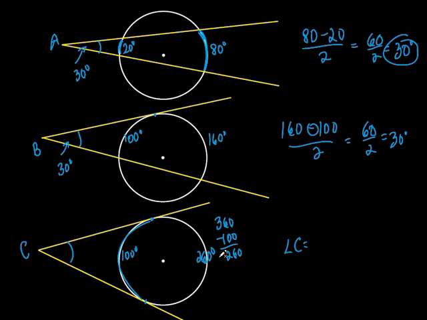How do I find this angle C? I find angle C by taking the difference of the two arcs. So that'd be 260 minus 100. Oops, I had to divide by 2. I was getting ahead of myself. So that'd be 160 divided by 2. 160 divided by 2 is 80. It's not a very accurate picture right here, but that's okay. The math still works. All right, so that's how you find these exterior angles.